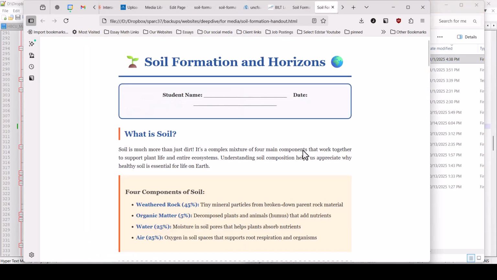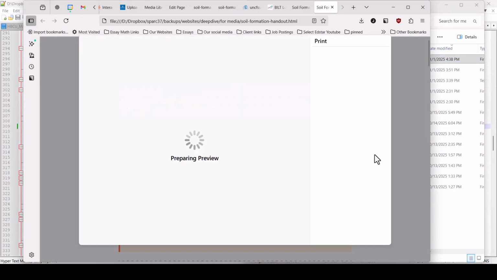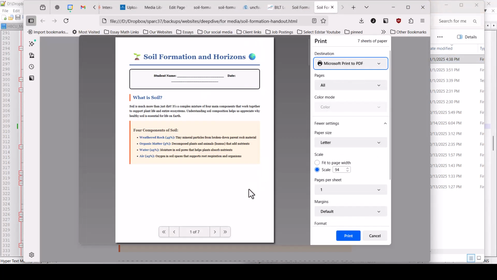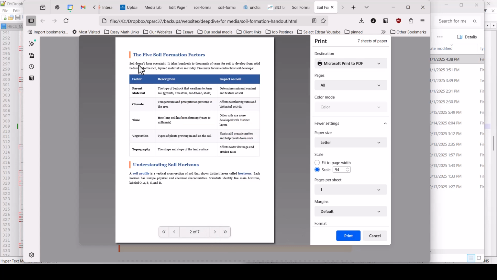And you just go through till you've got the page breaks where you want them. So Control P. This looks good now. And I'll put a page break there, so you get the idea. And then when you get the page breaks where you want them, just print it as a PDF, and you've got a nice handout to go with this.